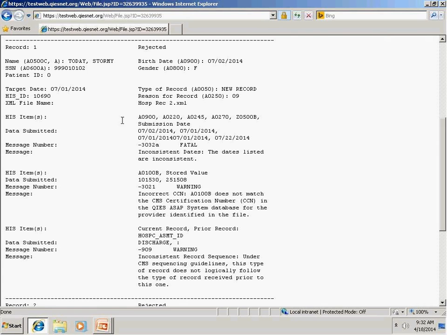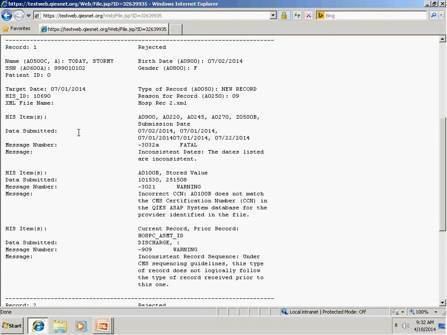The hospice items in error were A0900, A0220, A0245, A0270, Z0500B, and submission date.